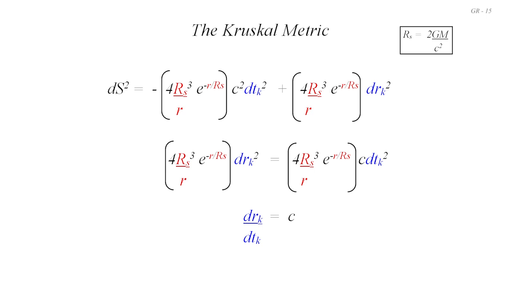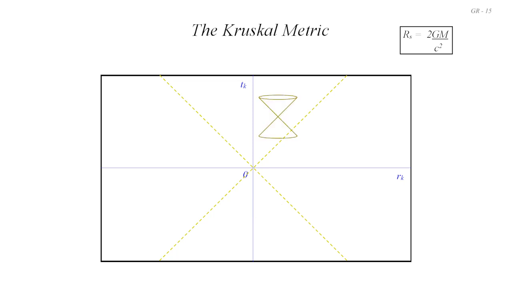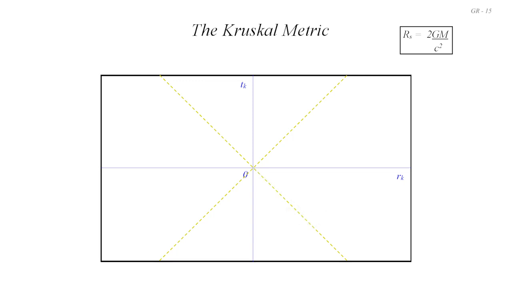That was in a sense the whole point of this exercise. This means we cannot only put the yellow central light cone lines in at 45 degrees in this blue Kruskal frame, but we can say that at any point in this spacetime the velocity of light will be measured to equal one, despite the presence of the black hole. The light cone of any event will look the same in all places and at all times with 45-degree angles. We have no way at the moment of putting the central mass M on this diagram — the origin rk equals zero and tk equals zero is in some way the event horizon, but where or whether we can position the mass singularity is not yet clear.